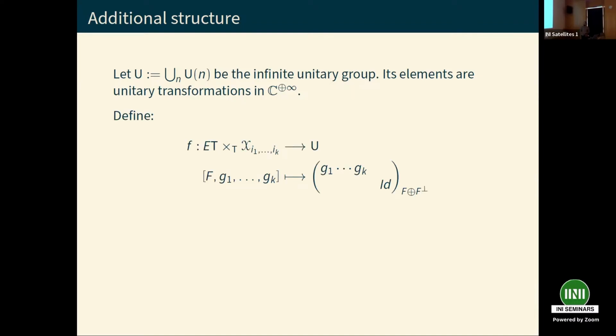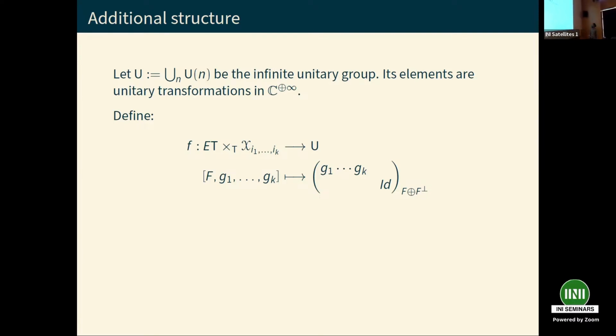Here is a nice, very geometric map. ET, we said, is a frame; now it's an n-frame because we're thinking of rank n. So we have n vectors in infinity. And X of I1 through Ik is just the product of a bunch of subgroups of UN. Each of these G1 through Gk is just a unitary matrix group of UN.